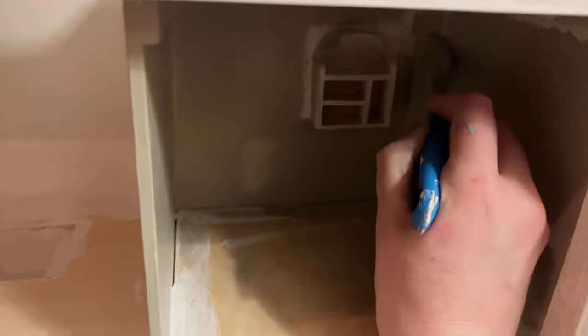It's brilliant. And then I also got this little fireplace free in the bundle that came with the doll's house, but the actual stem of the chimney breast was too long, so I just measured what I needed, sawed it off with a little handsaw, and then sanded it down, and then it fit perfectly.